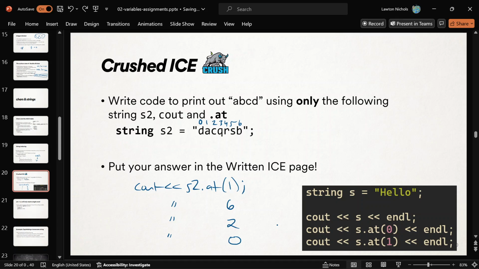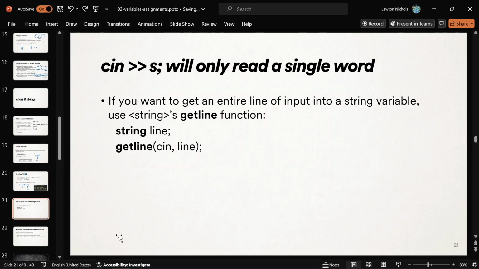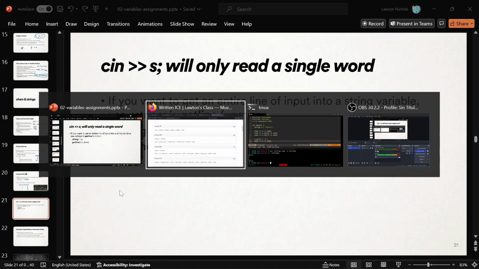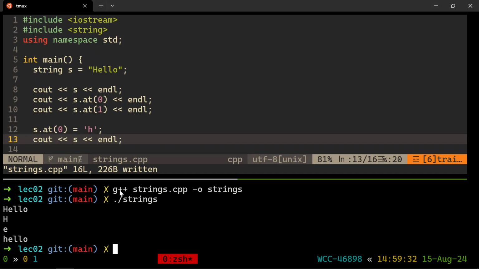All right, because we're in the home stretch. A couple more things to talk about with the potentially broken keyboard. So you can use cin to read into a string, but it's only going to read one word, which is a weird thing, so that's why I want to show this to you. If you say cin into a string, it's only going to give you one word out of the deal.